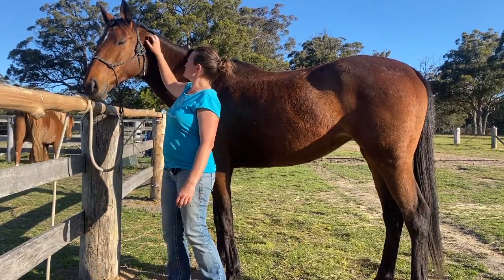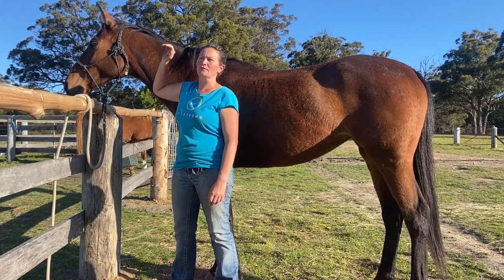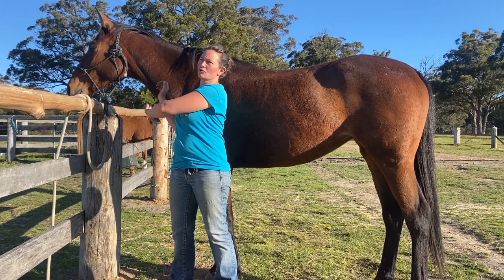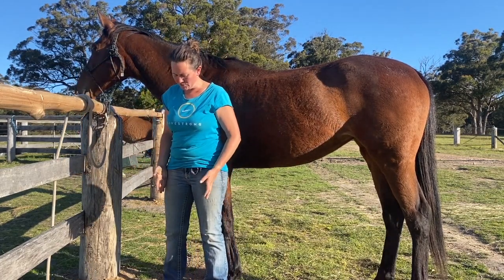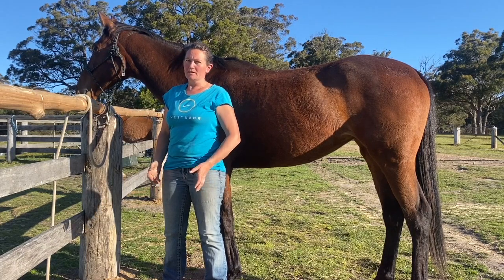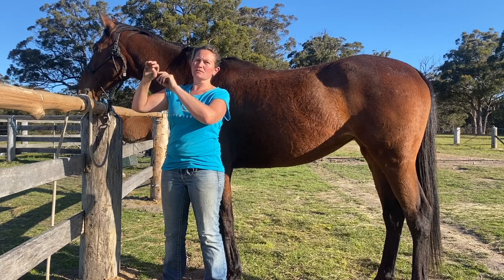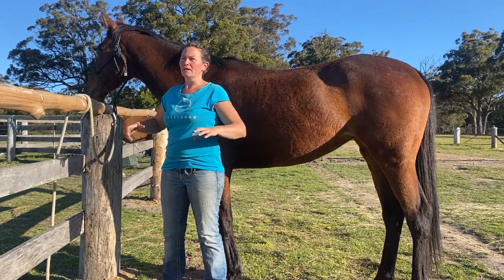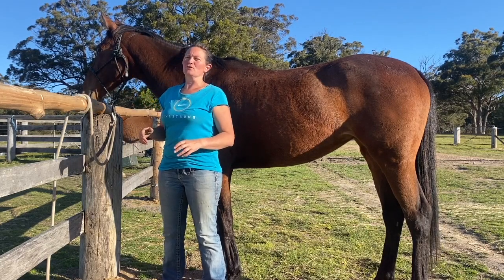So I normally start at the pole, and the stroke that we'll mainly be using is called Effleurage, which is just a very soothing, long stroke with a little bit of pressure. So I like to stand with my legs shoulder width apart, and you use your body as much as possible and gravity. So when working on a big animal like this, don't use your back and try not to use your arms. Use gravity wherever you can. Let it work in your favour.